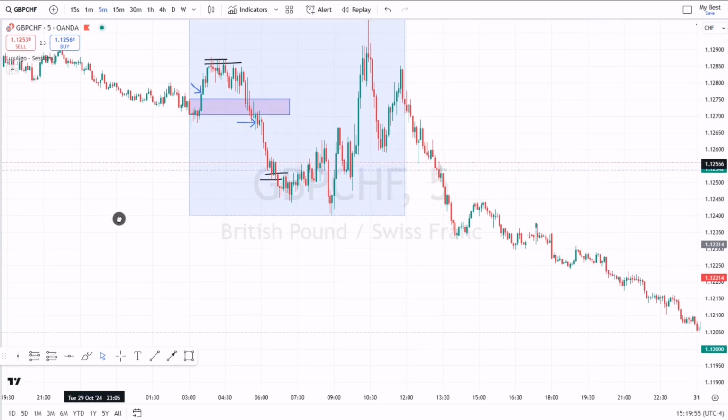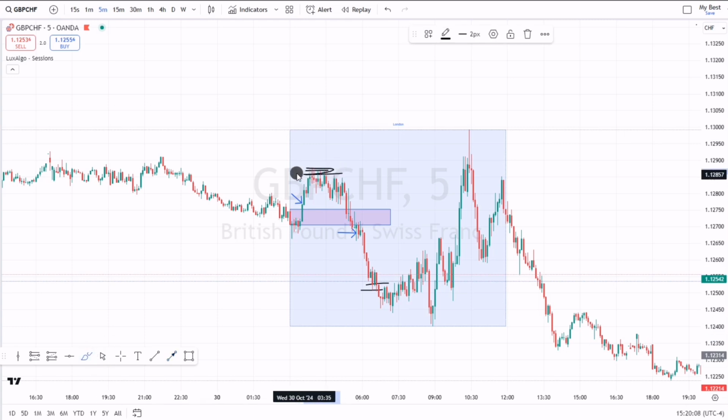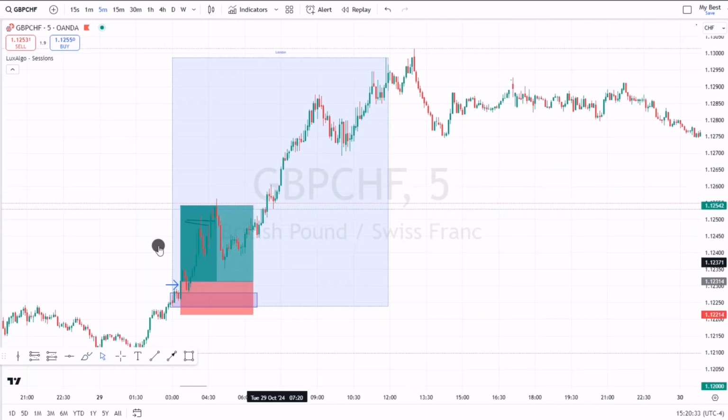Here's another place. Remember, this is a scalping strategy, so don't hold for too long. This was your first attempt. It was a buy, and then once you start seeing rejections on these lines that I've drawn, you take most of your profits. But if you fail to do that, on the second attempt, when price comes to close below your key level, you sell. And then right there, you take most of your profits. Don't hold for too long. Let me show you another one.